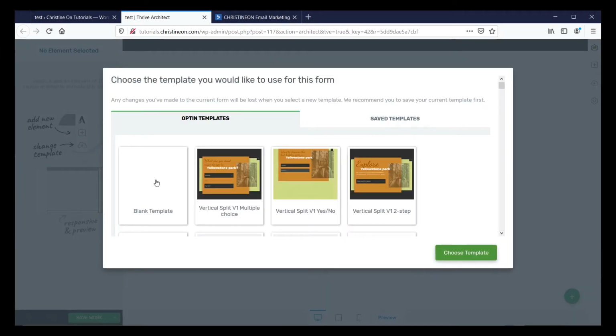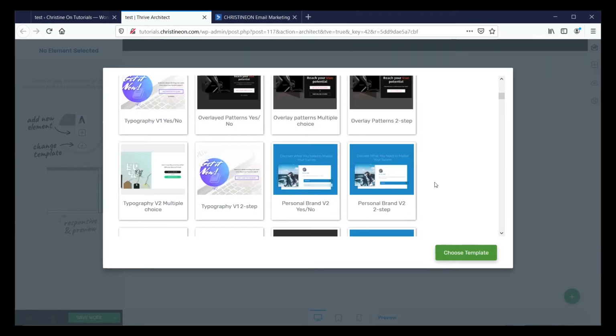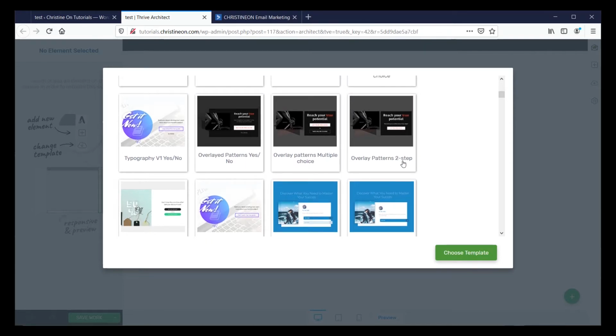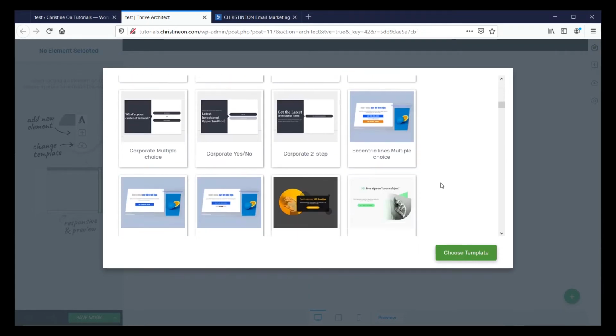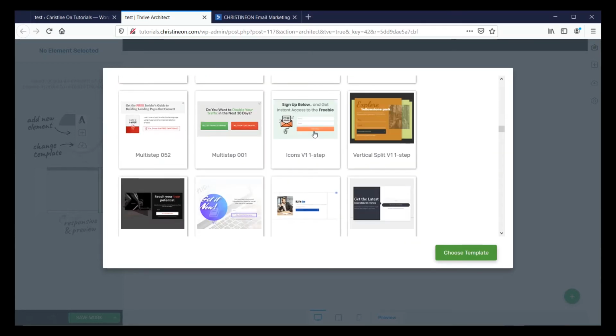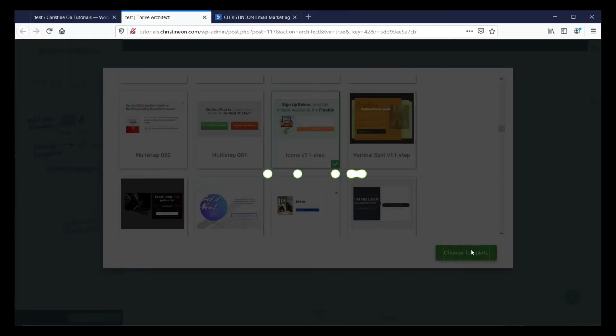So from here you have a couple of options. You can use a blank template and create the entire design from scratch, or you can use a pre-made template. Now I'm going to choose a one-step template because my trigger is going to be a button, image, or link, which I'm going to set up on the actual page. So I don't need that step of prompting people to opt in. If I were to use one of these two-step opt-ins like this one here, it would actually end up turning into a 3-step opt-in. So I'm gonna look for something that just says one step in the title. Here's one. So I'll click choose template.